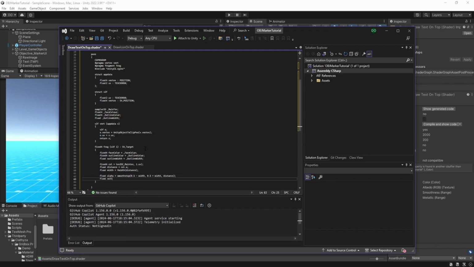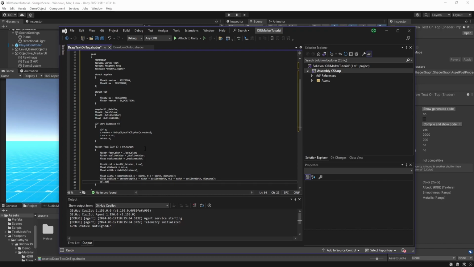And then our outline. Smoothstep that as well. Say 0.5 by our width minus our outline width, 0.5 plus width plus outline width by distance.